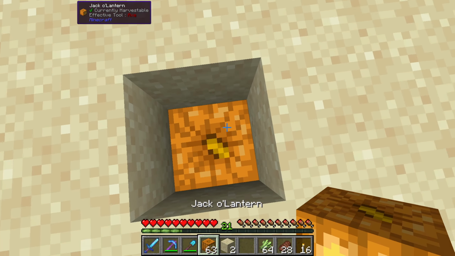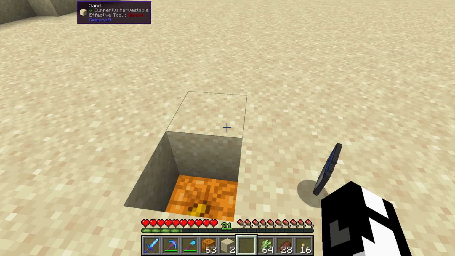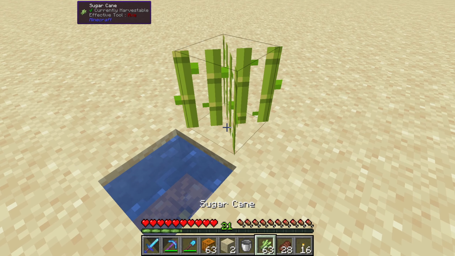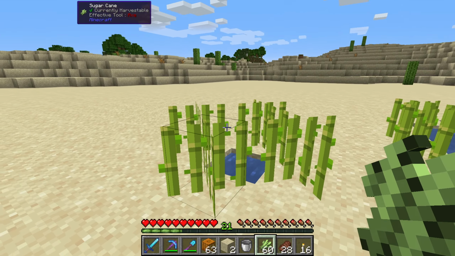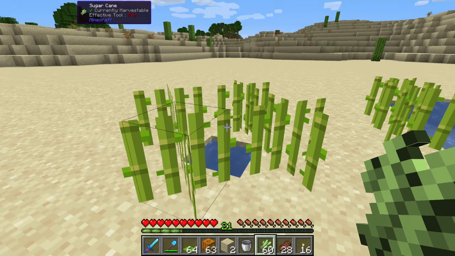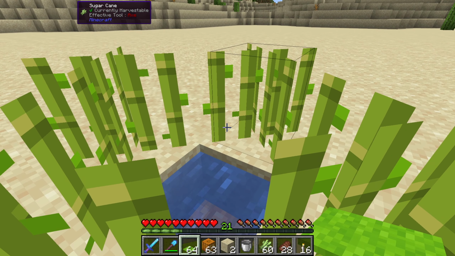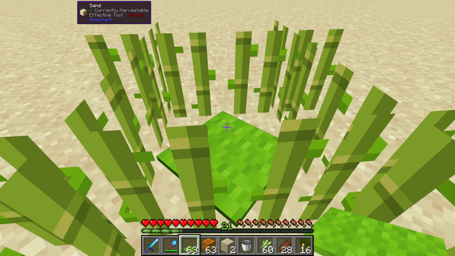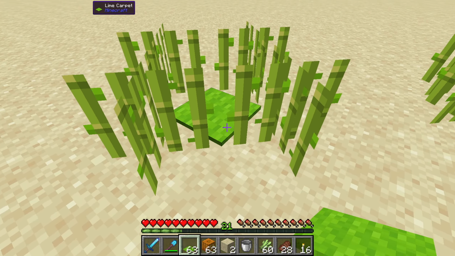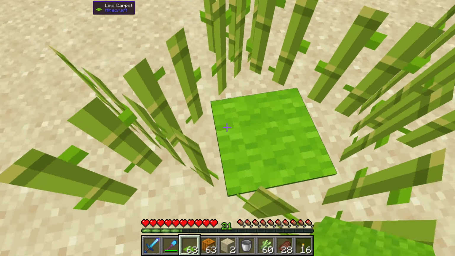So I put a jack-o'-lantern here. And then I put a water bucket down. And then from here I can put reeds all the way around. And then I'm going to do one more step, which is to put a carpet here on top of the water so that I don't have to worry about, as I'm running through my field, falling down into all of my water holes.